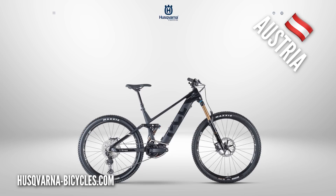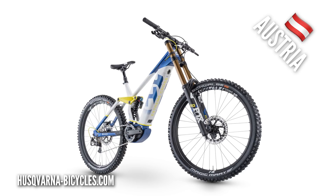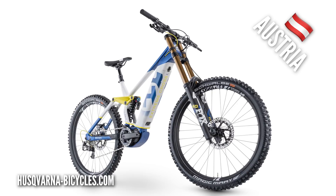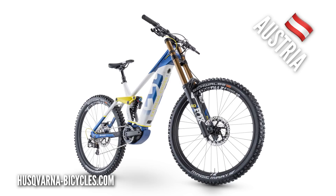Finally, a brand with Swedish heritage but now located in Austria — Husqvarna. They've got a range of bikes with the Shimano EP8 motor. It's the Xtreme Cross and the Mountain Cross that really take my eye, especially the Mountain Cross — that black bike looks amazing. With their traditional Husqvarna colors, they've got bikes for all sorts of disciplines: big downhill bikes, enduro bikes, hardtails — ticking the boxes for most disciplines.